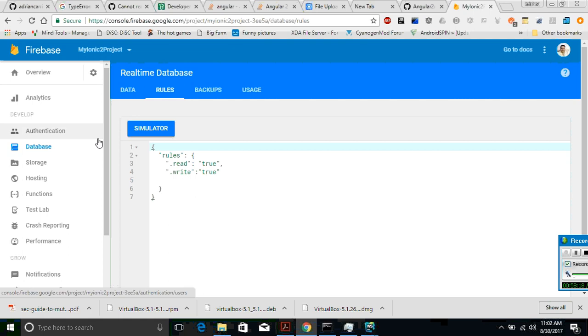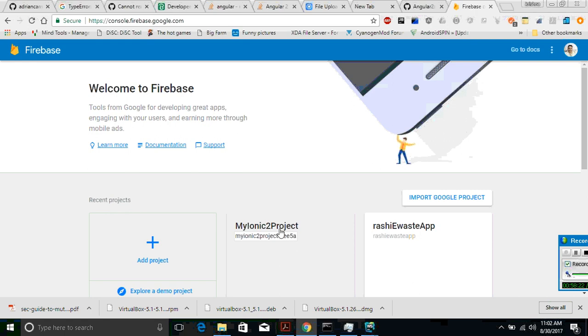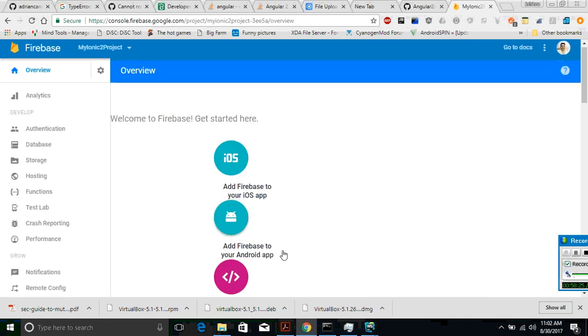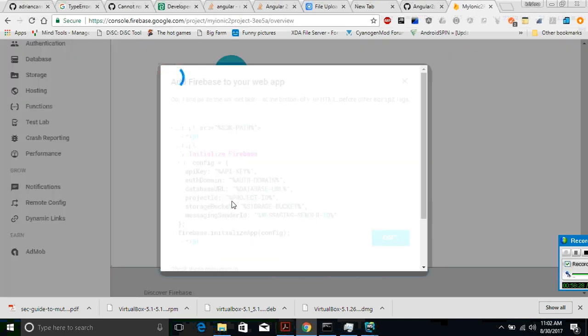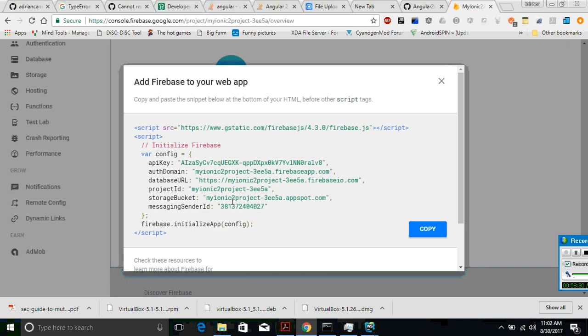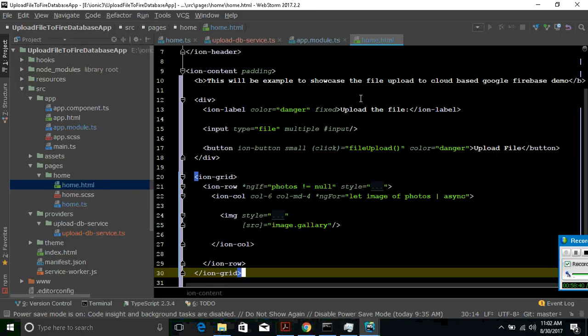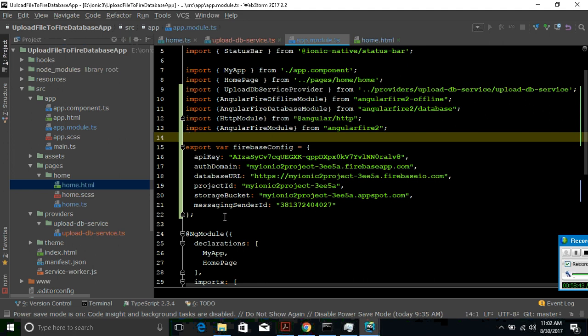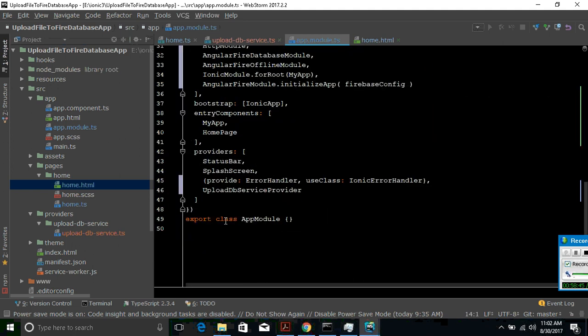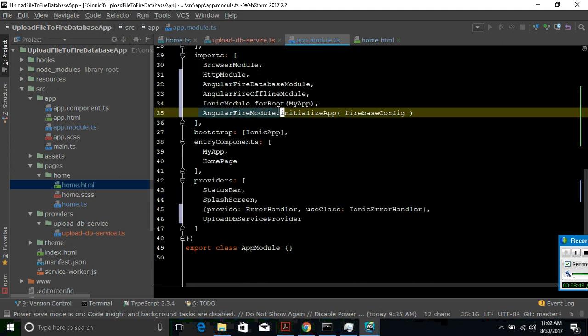And one of the important pieces of information is, when we go here, this is where you're going to get the Firebase initial config. You need to copy this and use it for the module initialization, which I told you earlier. That's in app.module.ts. You get this Firebase config, and you initialize it by using the AngularFire module, initialize app with the Firebase config. This is the core of it.